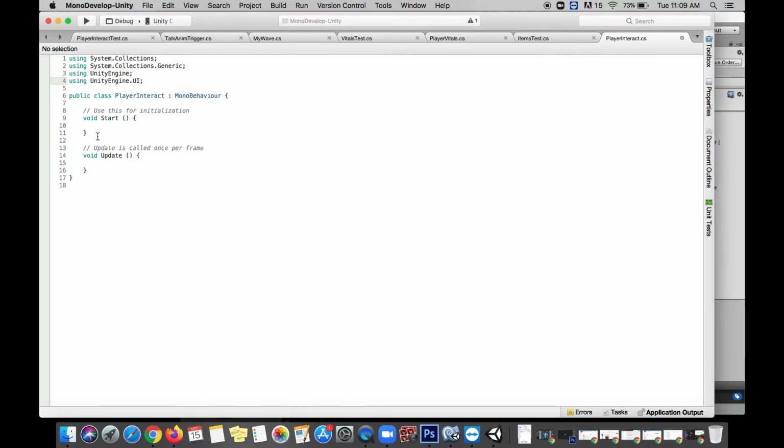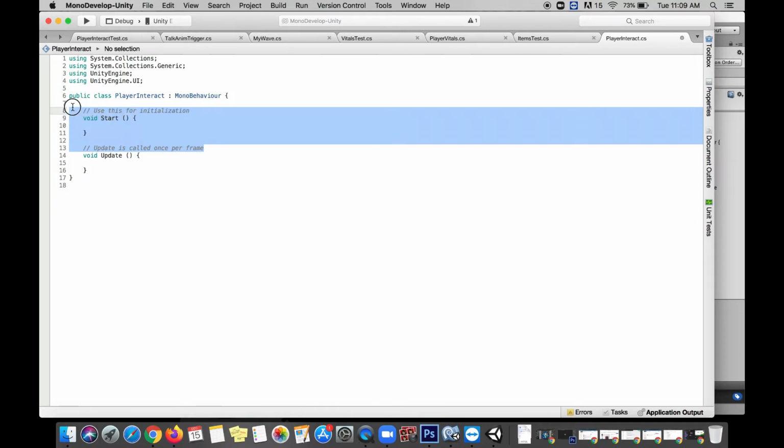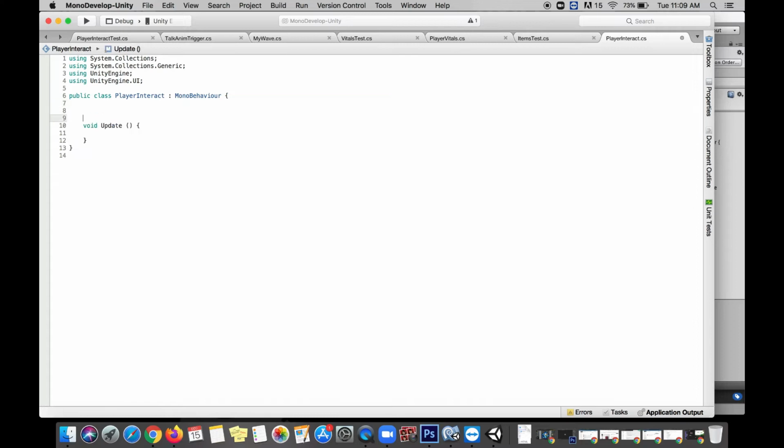Now we are going to use a void Update. We don't need anything in void Start, so I'm going to start here by just deleting everything above void Update up into the public class. And then I'll hit return a few times to give myself some room to work. So now it's time to set up some variables. I'll try to talk through these quickly as I make them so that they make a little bit of sense.